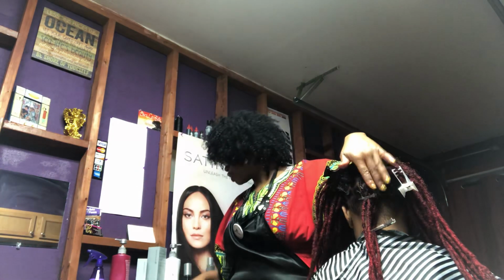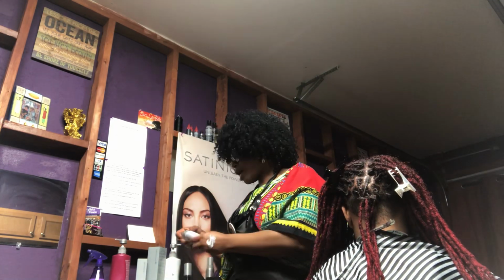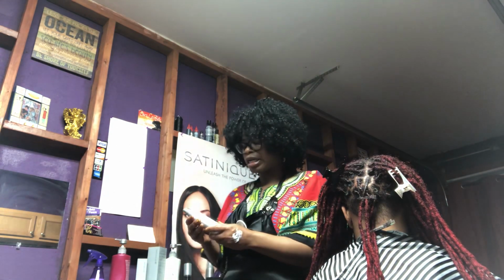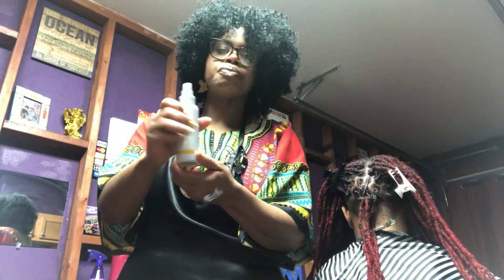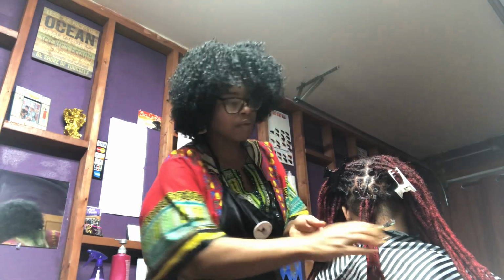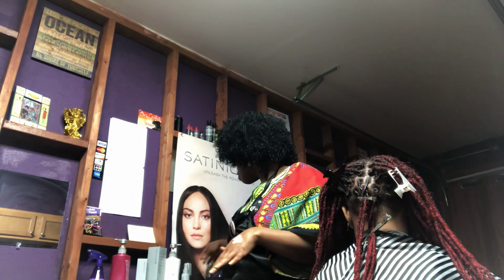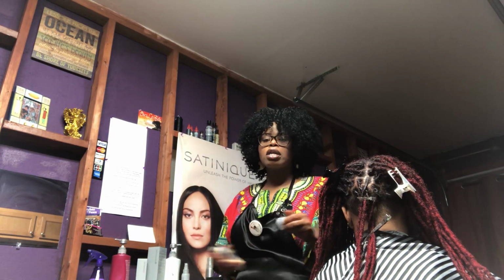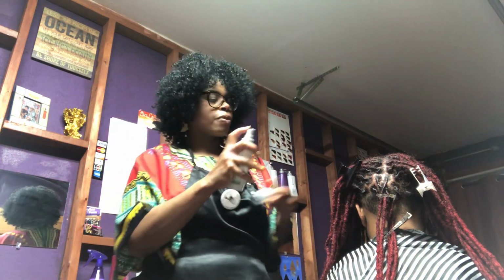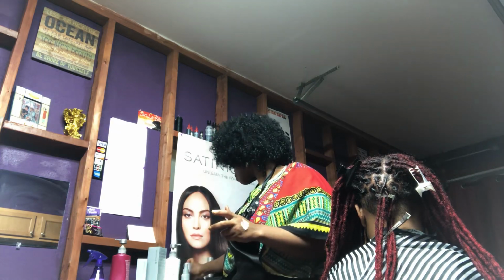Sia's hair is retwisted. Now before she goes under the dryer, as a finishing product, I like to use the hair oil serum, and that'll give her the shine. And I rub that throughout her locks. And then once I take the clips out and I'm styling her, I like to use the shine spray. And I spray that throughout the locks. And that's all, folks.